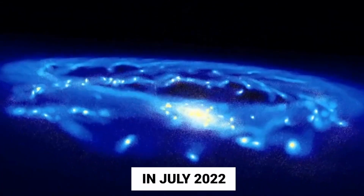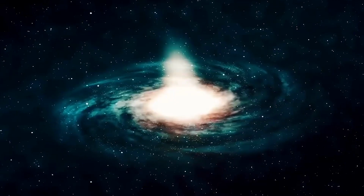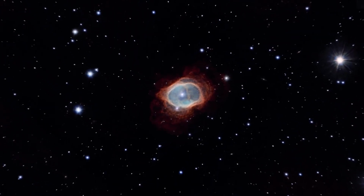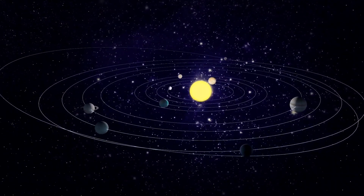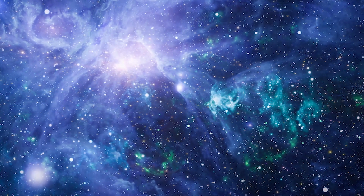In July 2022, not long after it was made available for exploration, the observatory immediately began transmitting breathtaking photos of the cosmos. Researchers are able to examine planets that orbit other stars with the help of these photographs, as well as keep an eye on Earth and the other planets that are part of our solar system, and look back into the distant past to discover more about the beginnings of the universe.